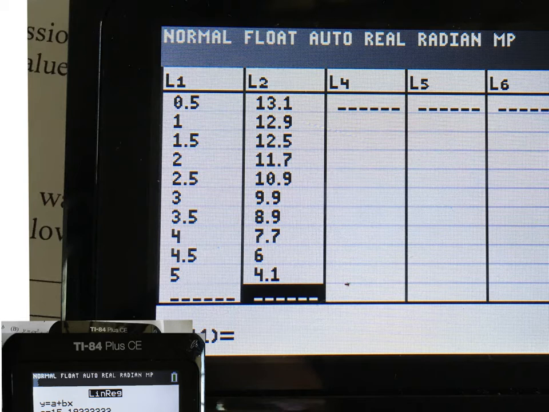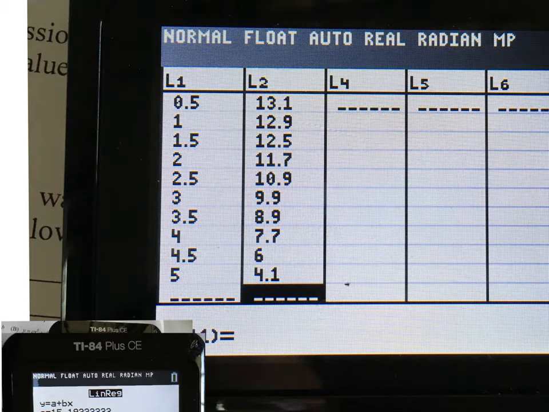GC. So go to stat, go to this one, and then you key in all these values at the start. This one, this 2, this 3, this one, this 2. This will be all your x values, and this will be all your y values.